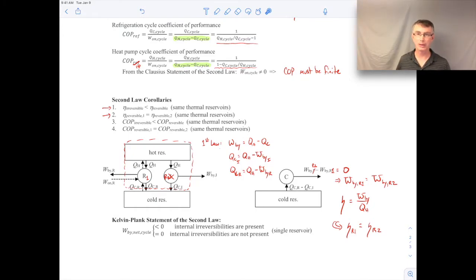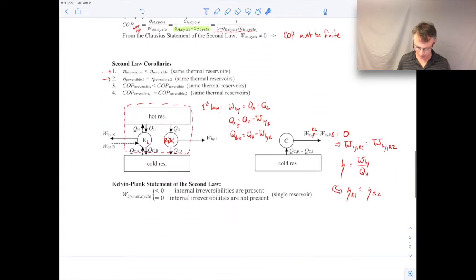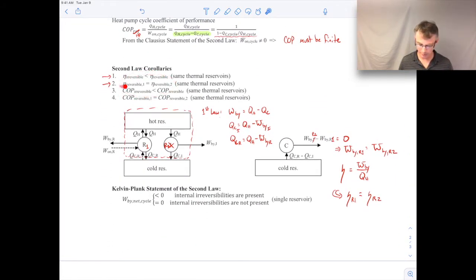And what I find really interesting about it is that if you look at these pictures, we're dealing with very general schematics here. Hot reservoir, cold reservoir, system, some heat transfers, and some work. It's a very general concept coupled with some very general statements of the second law, and from those general ideas we get some very powerful statements that we'll use later on, knowing that irreversible efficiencies are less than reversible efficiencies. And it doesn't matter what the reversible systems look like, they all have the same performance.